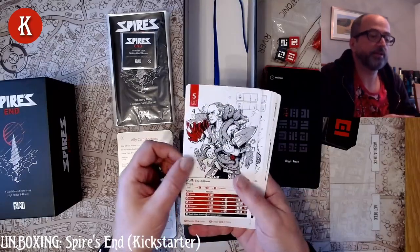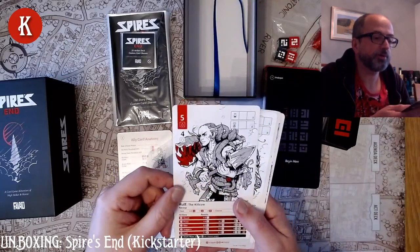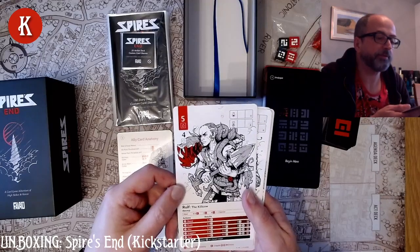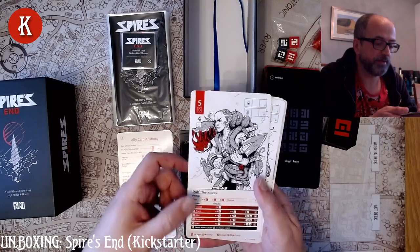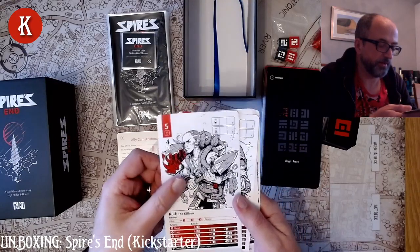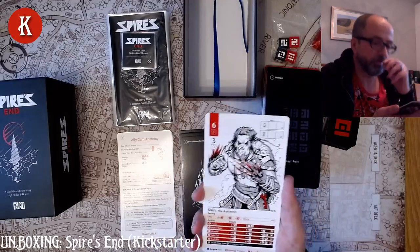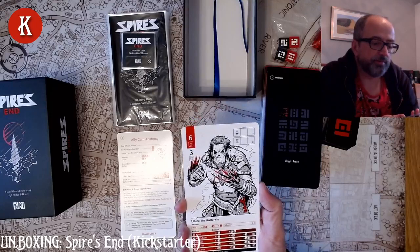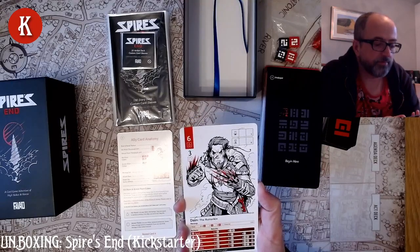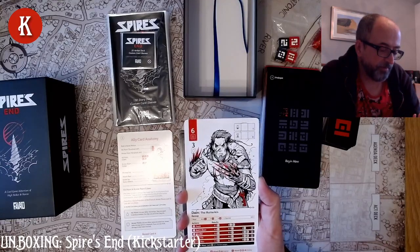Having a quick flick through the rest of the allies. After Rulph the Kill Cow — who is there with a sharp spade and a rather fierce looking plant — whose actions are shovel, prune, slice, snappers and feed, and whose death move is on call. We have Dane the Rutterkin with a sort of DIY Wolverine project going on, with wooden beams strapped to his arms with 12-inch nails sticking out. His actions are punch, bash and boast, bloodlet, split fist, rust slice. And his death move is luck.